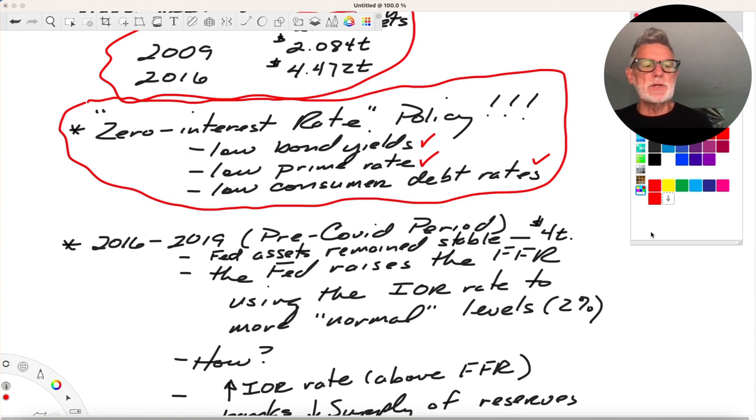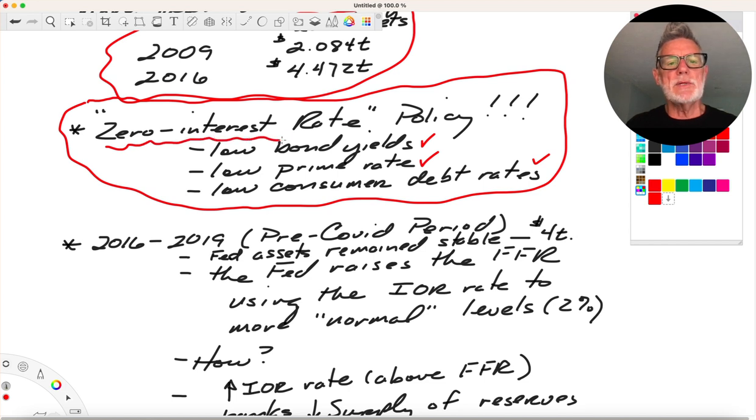What's interesting is pre-COVID, the Fed starts to feel like it needs to raise the federal funds rate a little bit to a more normal level. A federal funds rate of zero is an abnormally low level historically. And this again is that zero interest rate policy we talked about in the last video. The Fed decided to push the federal funds rate down to zero, and then the prime rate drops to around 3% and sits there, and credit card rates drop to about 7% and sit there, and interest rates compared to historical levels are very, very low.